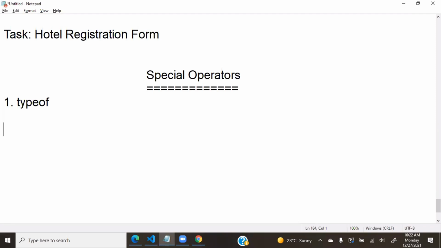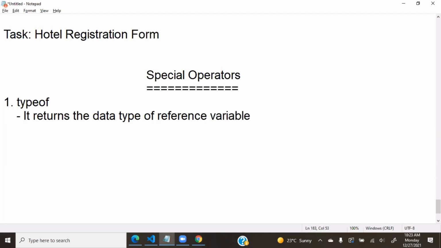It returns the data type of a reference variable. That is typeof. This is important to verify.